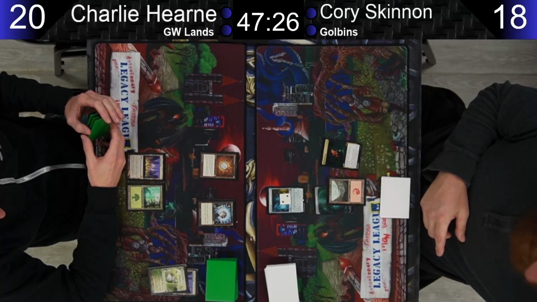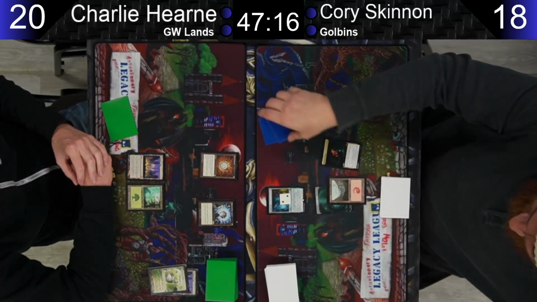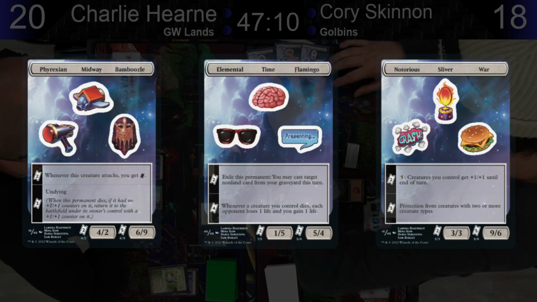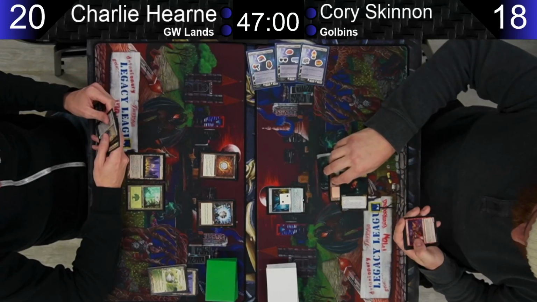So Corey does forget to do stickers at the beginning of the game, so we're going to select those right now. And he's actually going to get Phyrexian, Midway, Bamboozle for his first one, Elemental, Time, and Flamingo for his second, Notorious, Sliver, and War for the third one.